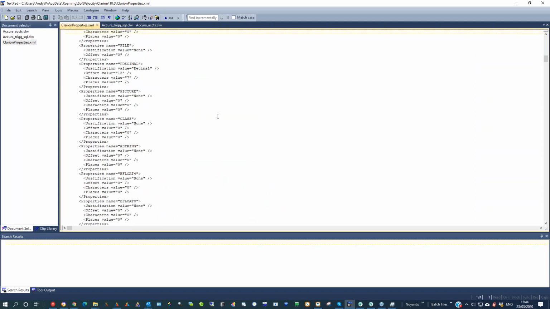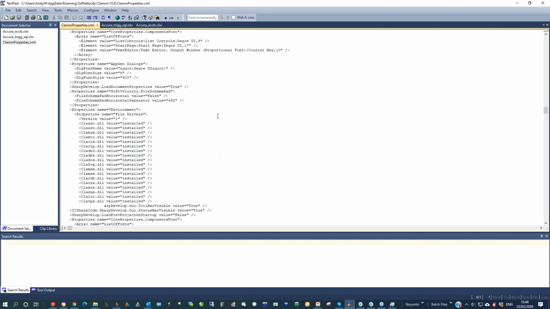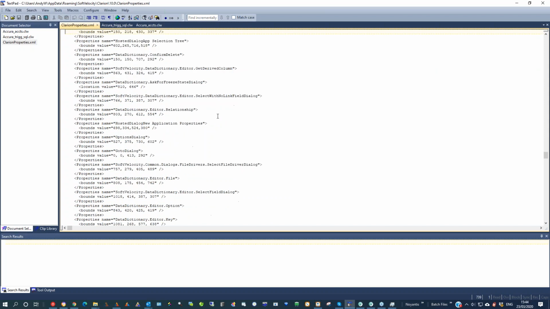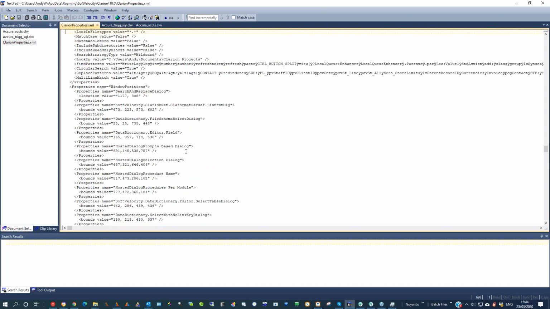I don't know where it'll be, but you will have some positions. You can see some here. There you go. There's some positions here. Hosted dialog box, data dictionary editor box, field scheduling dialog. So these are all the pop-up windows, and these are your positions. And it'll be one of those values which will either be too far to the right and you're only in one screen rather than multi-screen, or too far to the left and again one screen, and so on. So it'll just be a bad position. Catches me out when I switch from machine to machine sometimes.